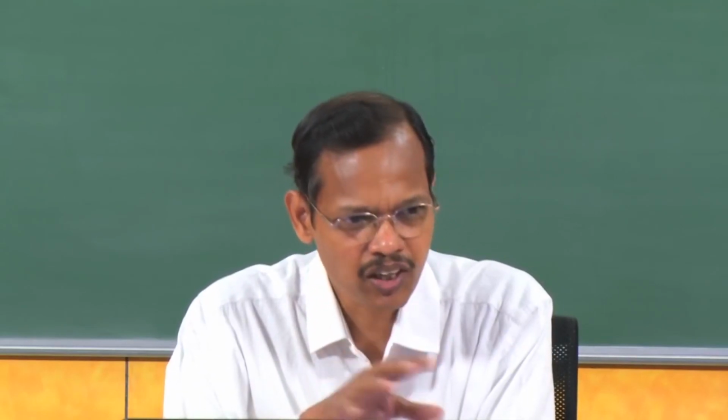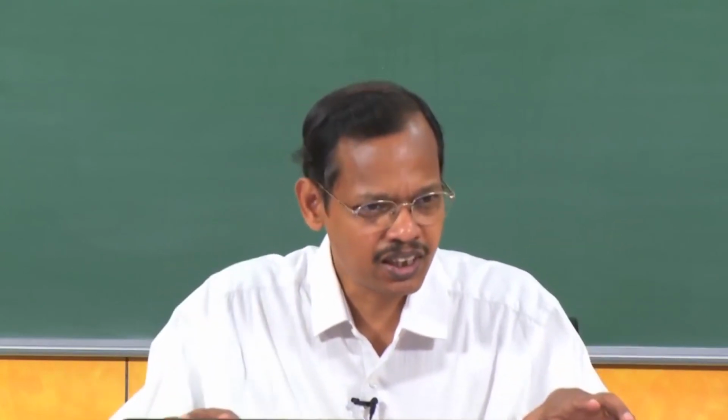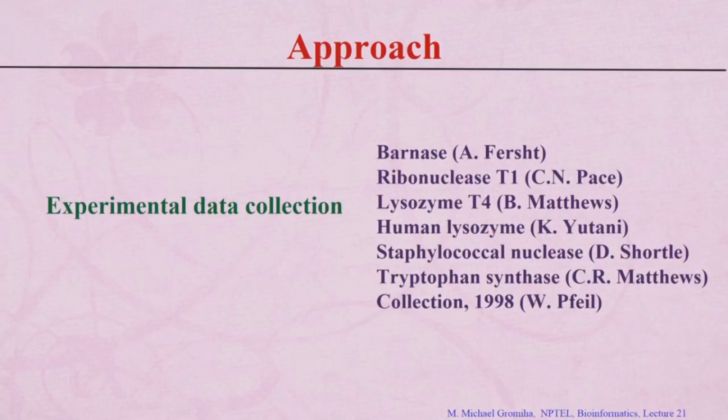He also obtained the structures of all these mutants and compared the 3D structure information with the delta G values. In this case he could tell which mutations involve which type of interactions, and specifically how many kilocalories are required to form any specific type of interaction, because of the crystallographic structures as well as the free energy values. Likewise, there are different groups: Utani reported on lysozyme, David Shortle on staphylococcal nuclease, and C.R. Matthews on tryptophan synthase.